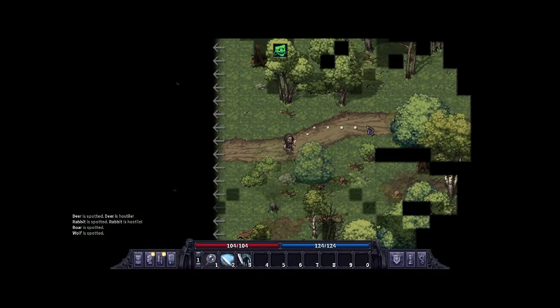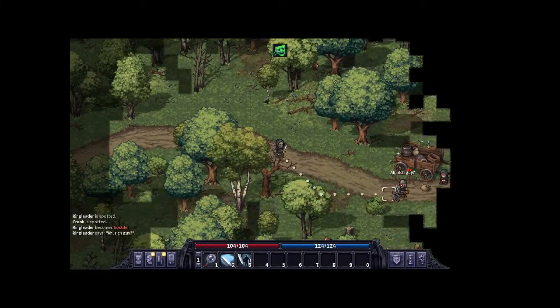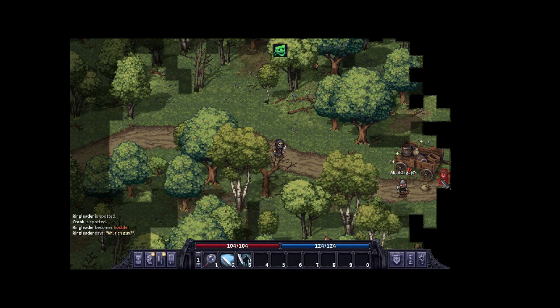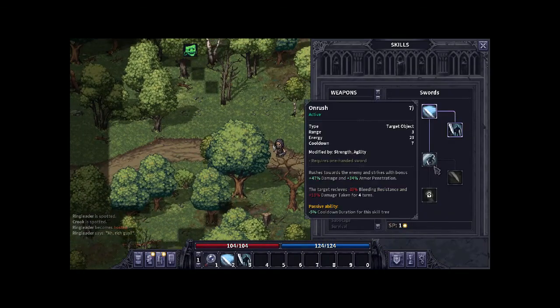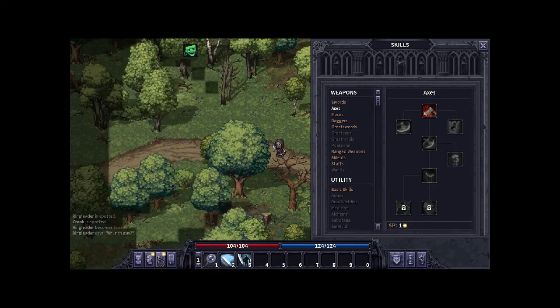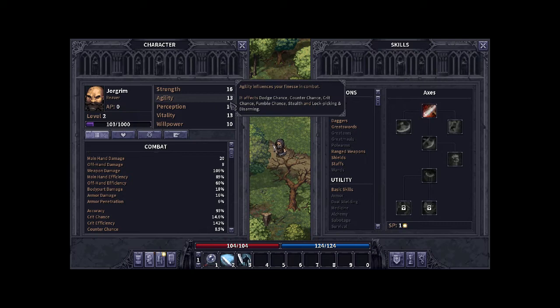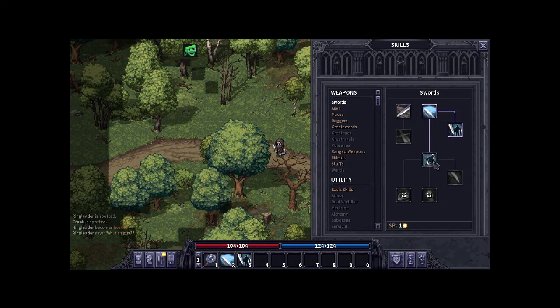This is 3 out of 5. Oh shit. Ooh, he is armored well. Let me go ahead and skip that, and is there anything else I can learn? I guess I'll go on rush.